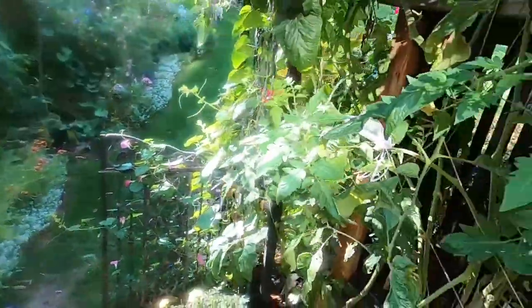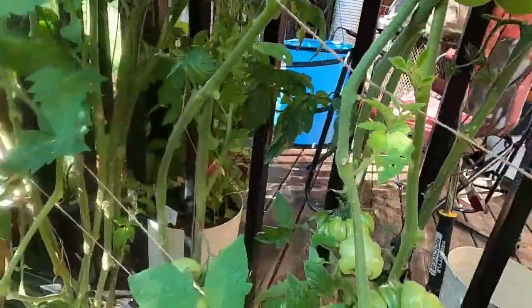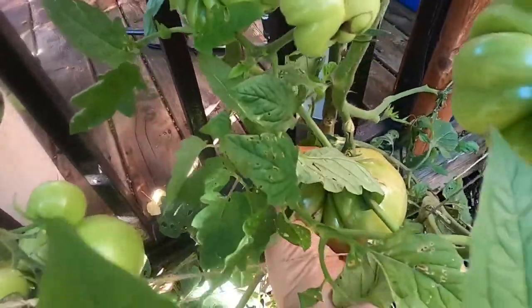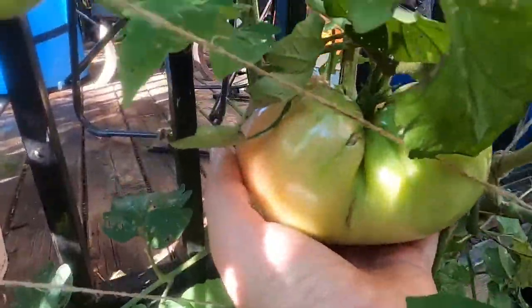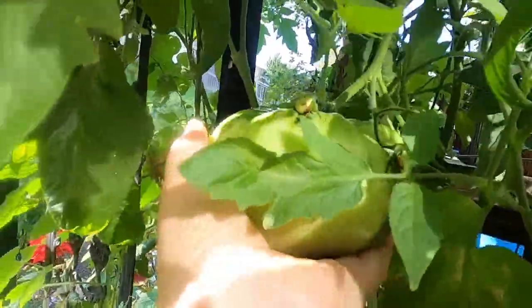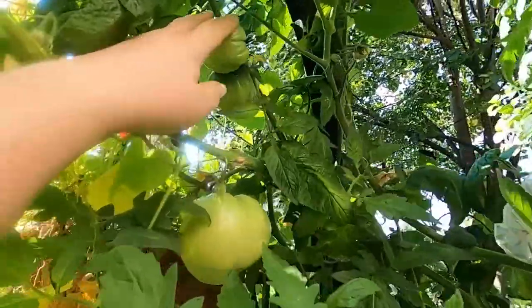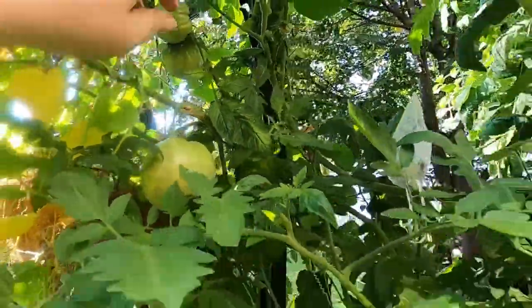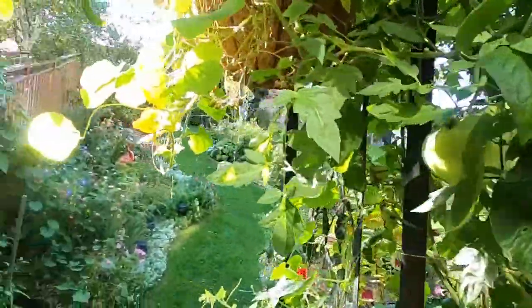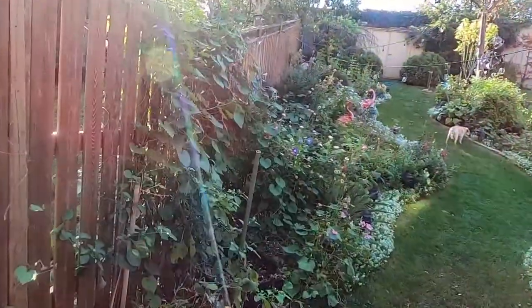Lots of tomatoes coming along. I have a few really big ones down here. This one's huge. This is another mortgage lifter. You can see that one's kind of hard to see through. There we go. Nice big mortgage lifter there, and another huge mortgage lifter over here. And then I have some pink brandywines that I'm hoping to see get some color on them soon, but I don't know. If not, I'll be looking at some salsa verde and some chutneys.